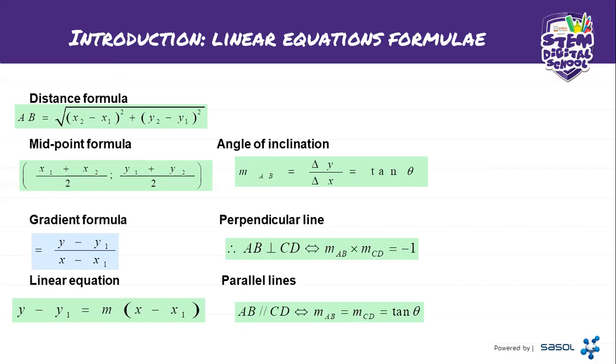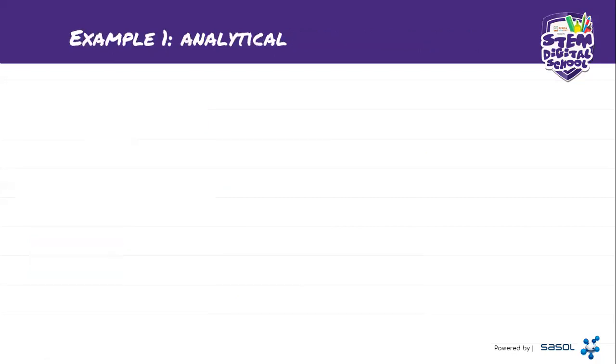I think that is that. Those are the formulae that we normally use when we're calculating a question under linear equations, right? So it's very important to understand how we calculate using those formulae. Now let's get into the first example under analytical geometry, and let's see what we're having.